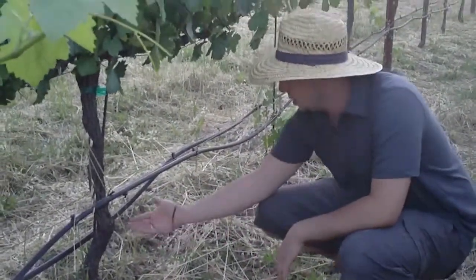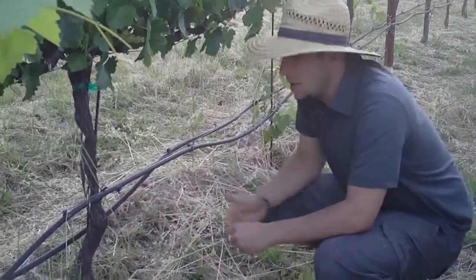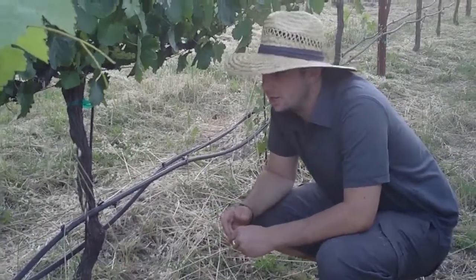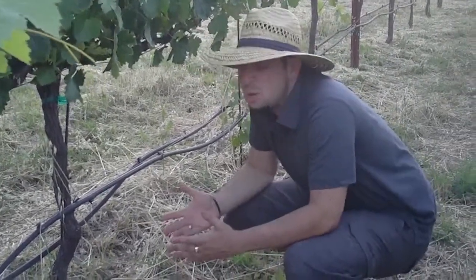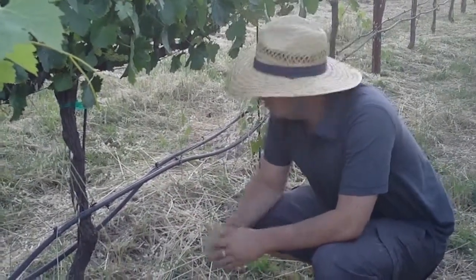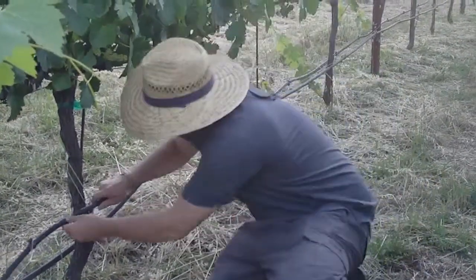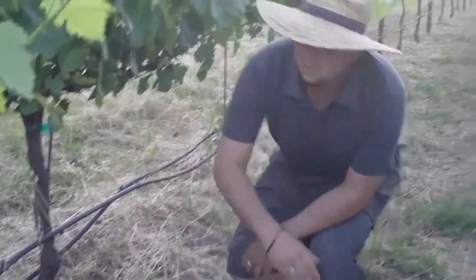We're trying to get about a half gallon an hour out of the drip system. But drip irrigation systems — as anyone who's worked with them in their home garden knows — are really difficult to manage. They don't need to be watered through winter, so a big job in the vineyard is walking each row and making sure every single dripper is right on the plant, because right now some are watering over to the side, missing the plant entirely.